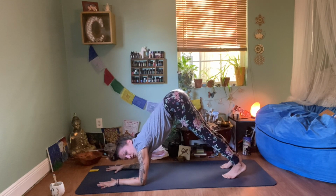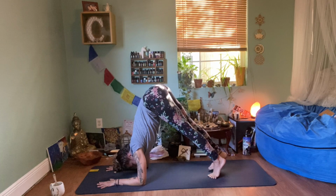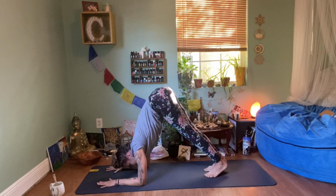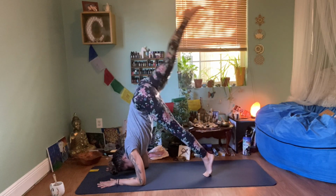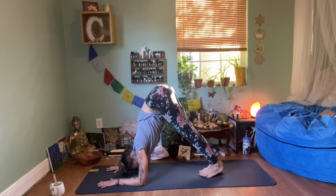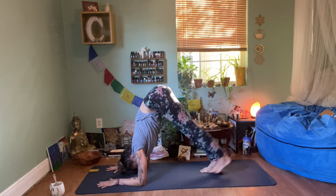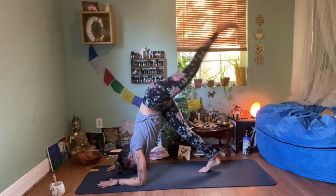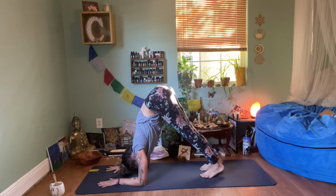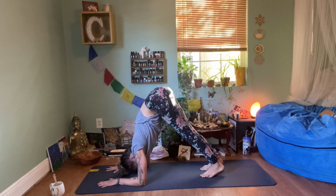Stack those shoulders over the elbows here. Walking those feet forward, shifting that weight forward. We want as much weight in the shoulders and the arms here as possible, so those feet can almost just lift off of the earth. You can play with some balance or you can just stay in that dolphin, whatever is in your practice. Embrace the shakes, one more breath.